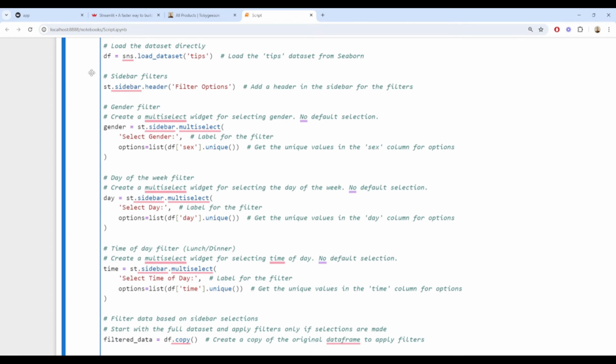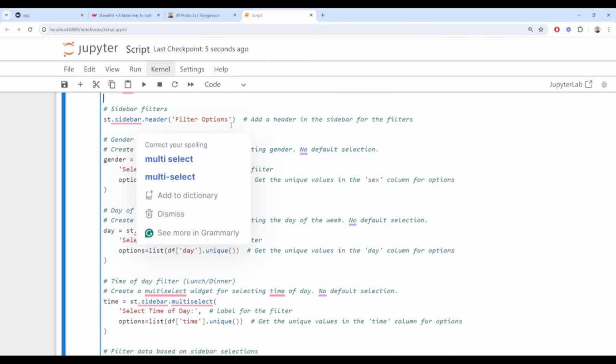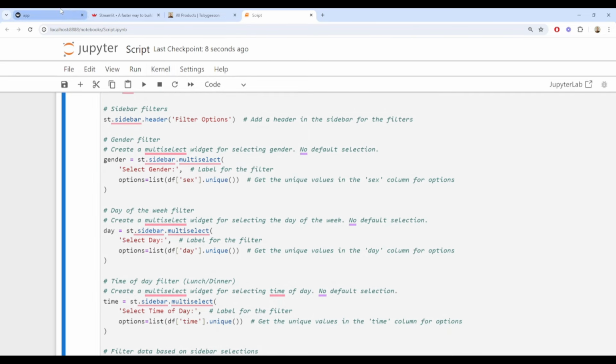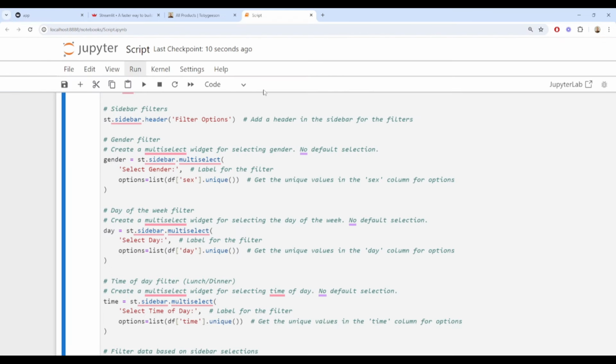Now on the side of the application on the web app, we went through the filters like gender and otherwise. I want to set a header just like I had up here, but specifically for the filters, and I'm going to call that filter options. For a little bit of reference, that's this. So what you can see here is we're just going through each of those elements and assigning values to them.